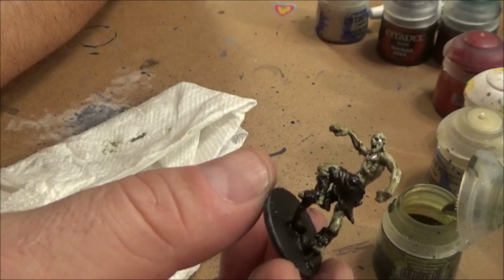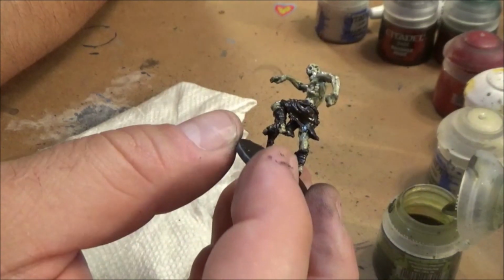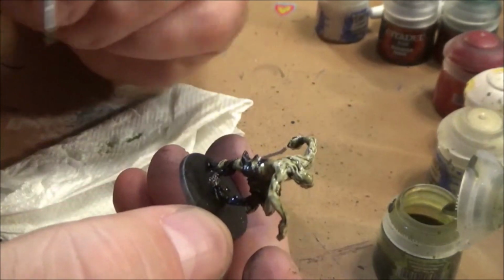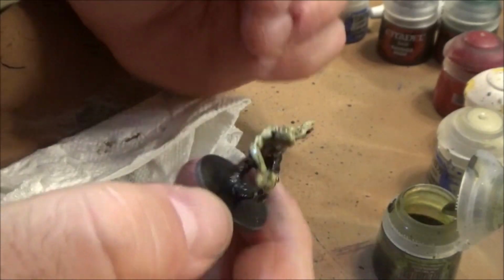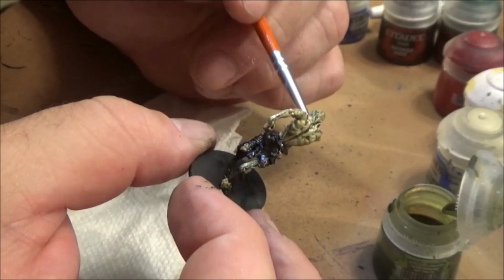So let's let him dry and then we'll come back and, guess what? We'll do a little dry brushing here and believe it or not, we'll be done for this week, which is not a bad thing. And again, I apologize for being short with my videos here, but I will make it up and go a little bit longer next week.